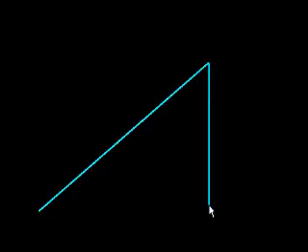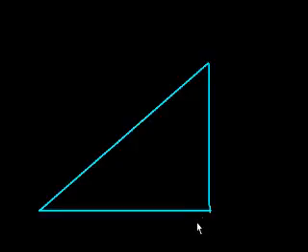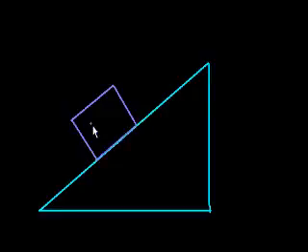There you go. Draw the base of the plane. So it's like a wedge. Okay. And let's say that I have a block on this inclined plane, and I'll make the block purple. Like that. I should probably draw this ahead of time, but that's okay. Gives my mind time to think of what I'm going to do next. So I have a block on an inclined plane, and let's say that this block is 10 kilograms.